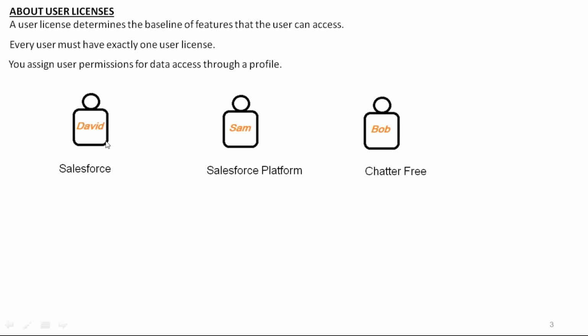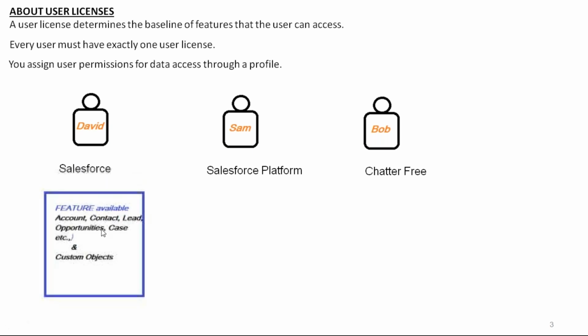Okay, so myself, I'm assigned with the Salesforce license. Then I can access every standard object in my organization and all the custom objects. In addition to that, I can access different process automations. Every feature in the platform is available to me because I'm assigned with a Salesforce license. Salesforce license decides what features are available to the users, and every user must be assigned with one user license. Got me? So what about Sam? Suppose there is another user assigned with the Salesforce platform user.